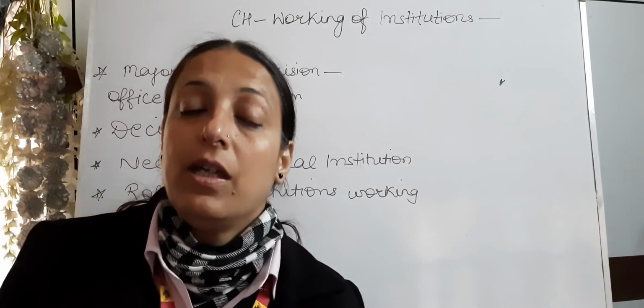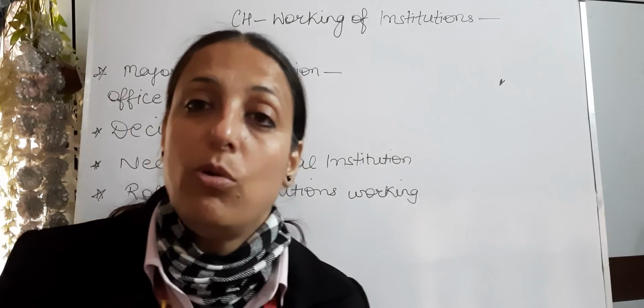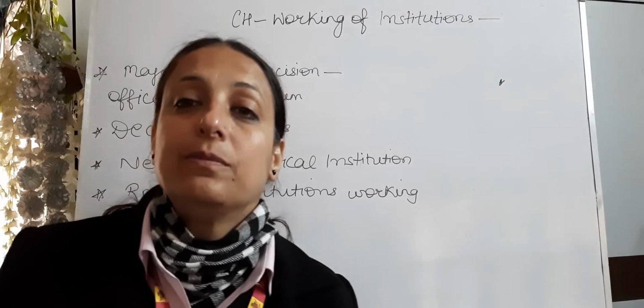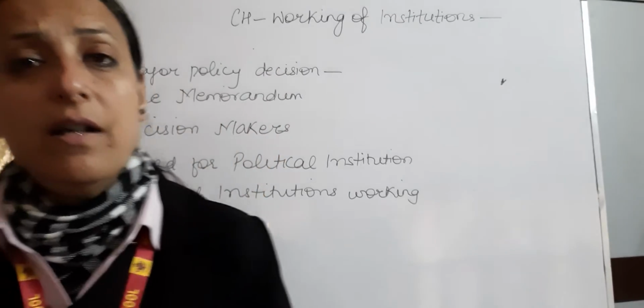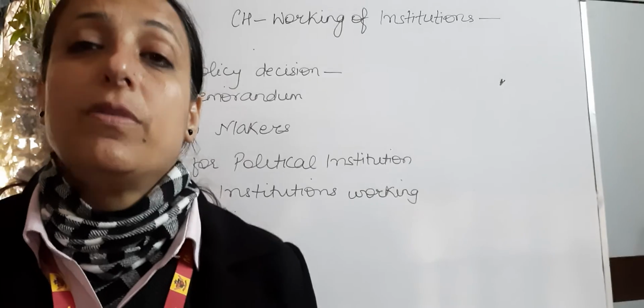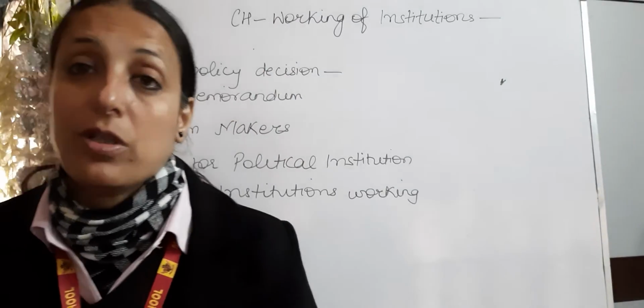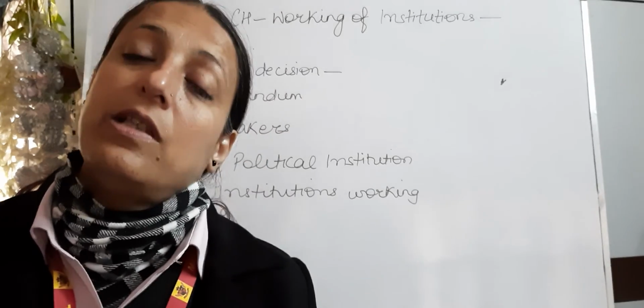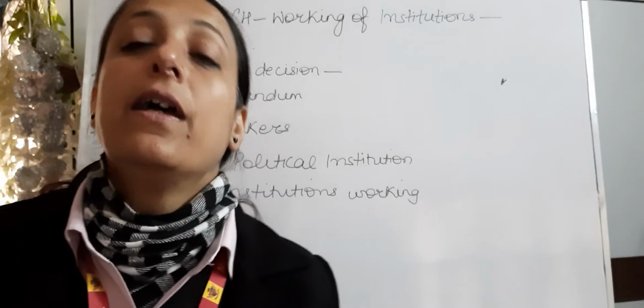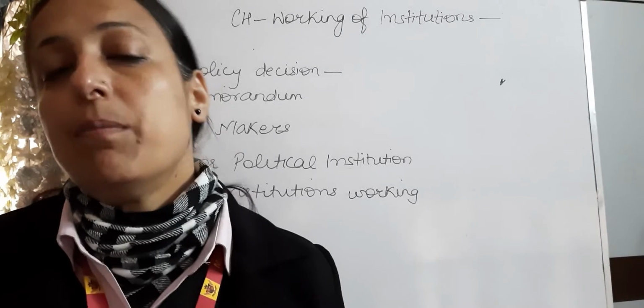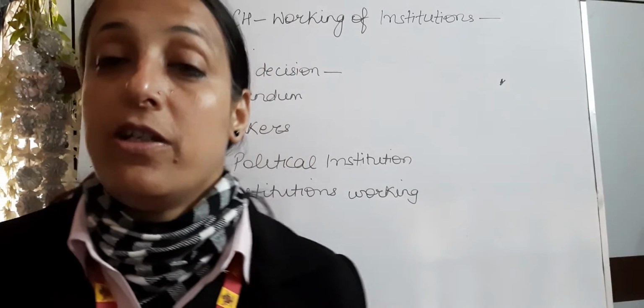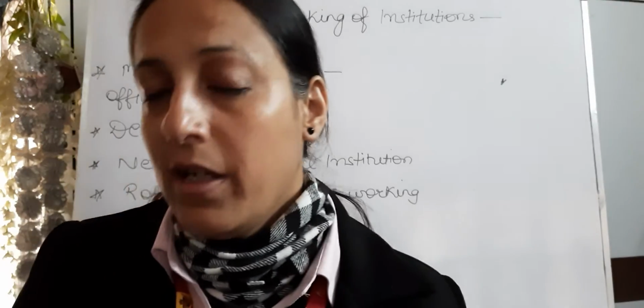Then in 1989 came the Lok Sabha elections, and at that time the Janata Party made the promise that if we come to power, we will implement the recommendations of the Mandal Commission. And in 1990, students, the Janata Party did form the government, and Prime Minister VP Singh implemented the Mandal Commission recommendations, after which the protest started. This I have told you.